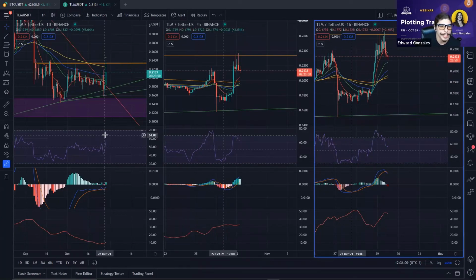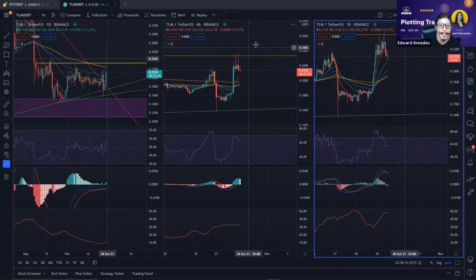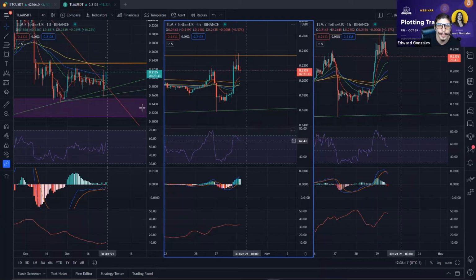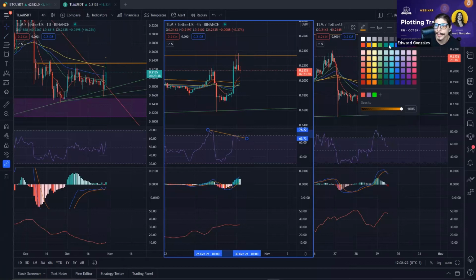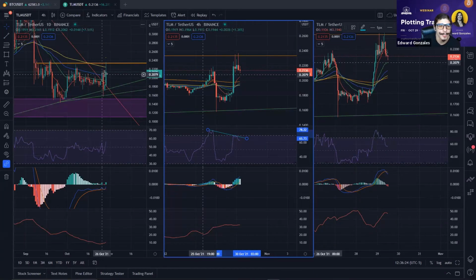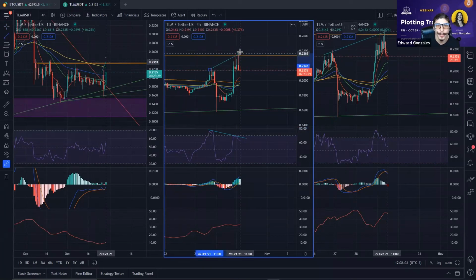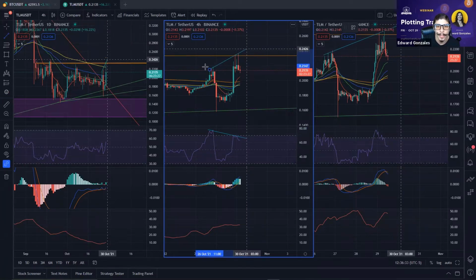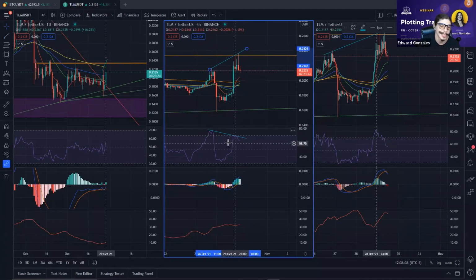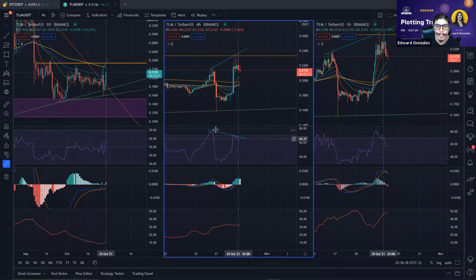So now we can take note of a couple different things. The RSI wasn't telling me jack squat on the daily time frame, but now here I can see on the 4-hour time frame, look at this. I got some divergence. So this is telling me that there is going to be some pullback, right? If we were just looking at the daily time frame and wanted to try and just jump in here because we think there's a breakout, wrong. We have divergence here, so this is not the best time to go long. This is going up, this is going down, so that's divergence. That's an easy trade.